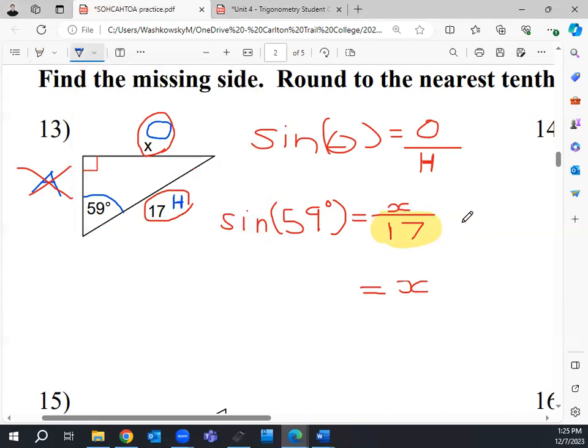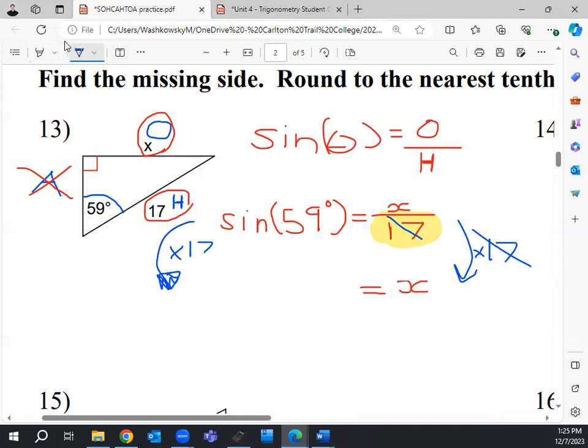I got to do the opposite to both sides, right? So what's the opposite of dividing by 17? Yeah, just times both sides by 17. So all I'm going to do is times both sides by 17. What's going to happen? Well, on this right side here, those are going to cancel out. So that divided by 17 and that times 17, they're gone. They've just killed each other. So now I've done it. I've met my goal. X is by itself.